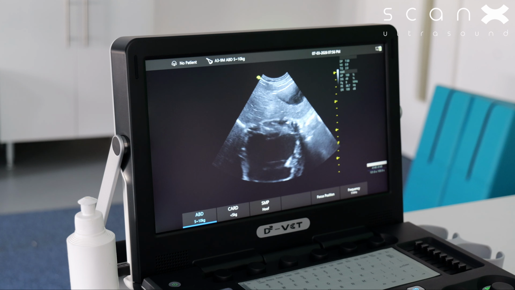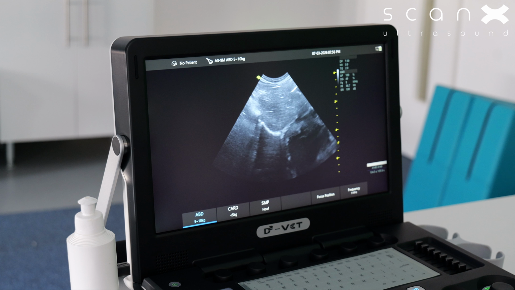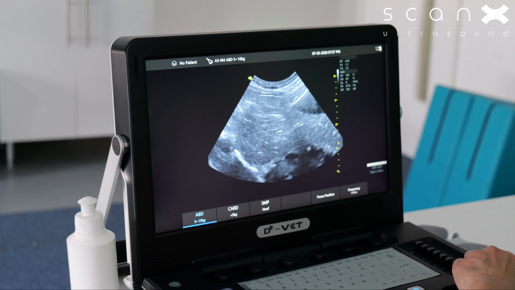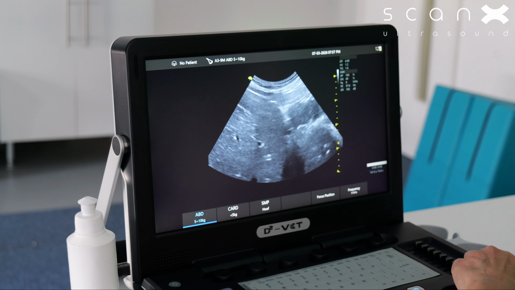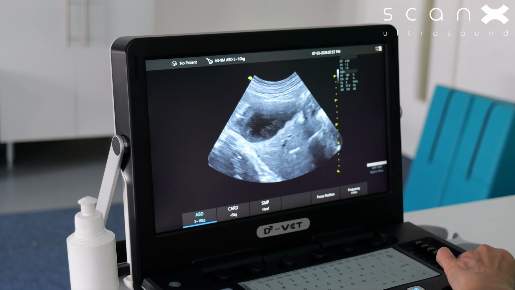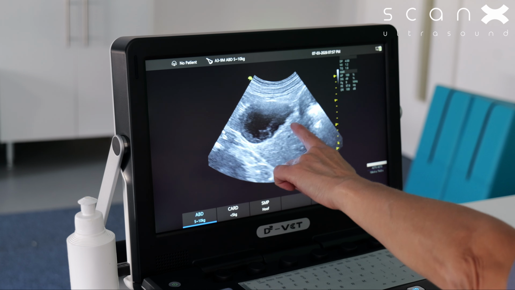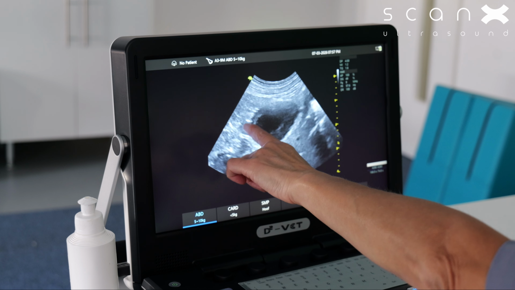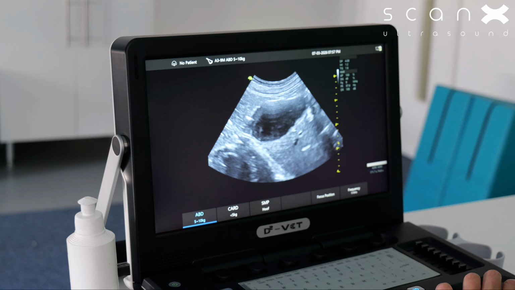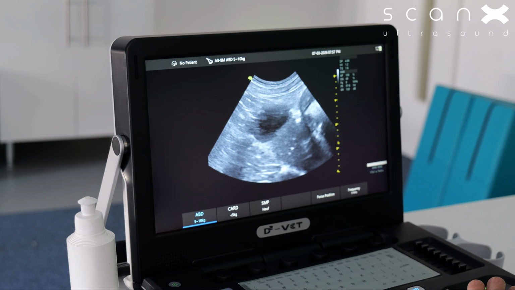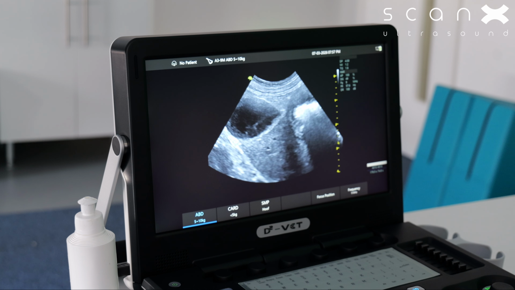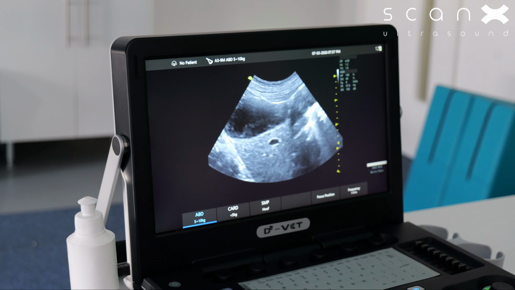And then you keep it. That's the heart in view. It's also telling you you're in the right place, but you can decrease your depth. And you can see the gallbladder. There it is, a little bit better. In this patient, there is some gallbladder sludge, partially adherent to the gallbladder wall. And you may want to assess that also when she is in dorsal recumbency and then from the other side.